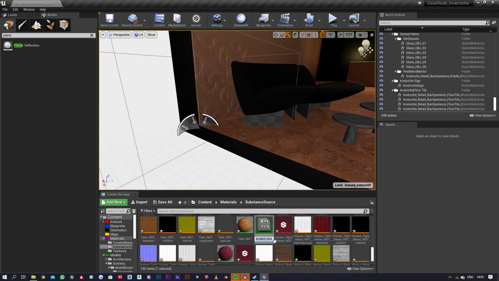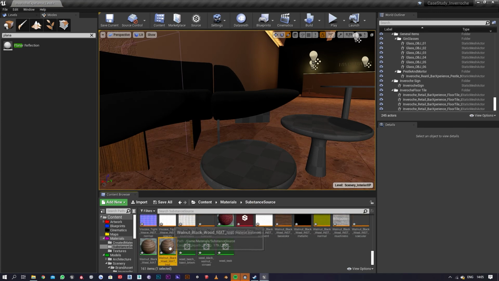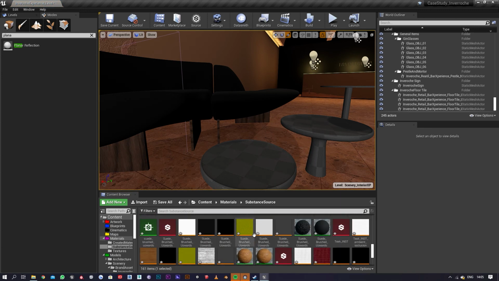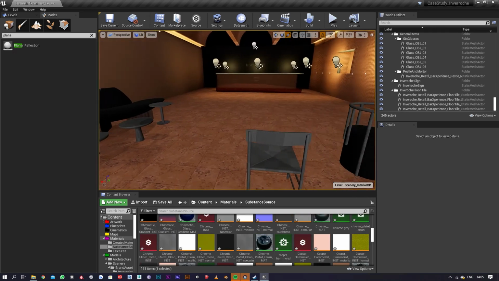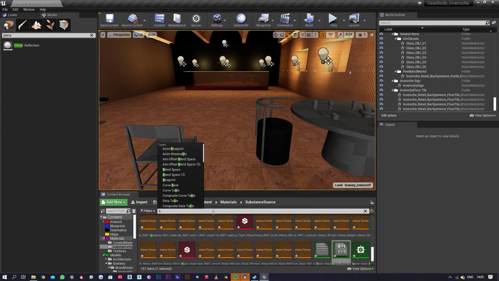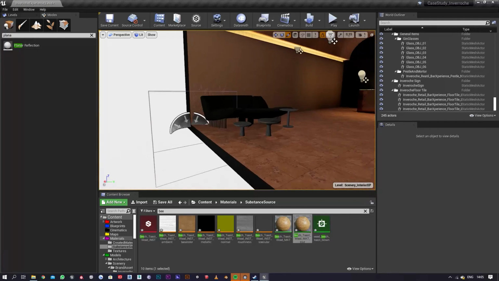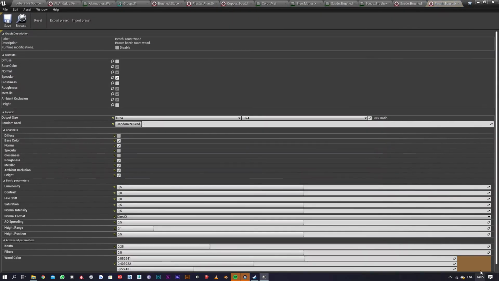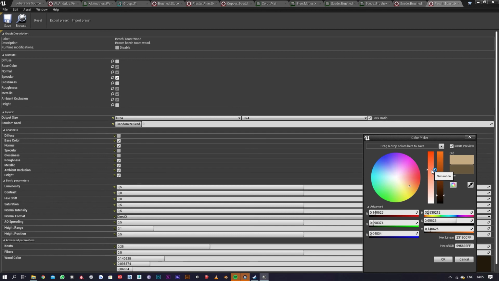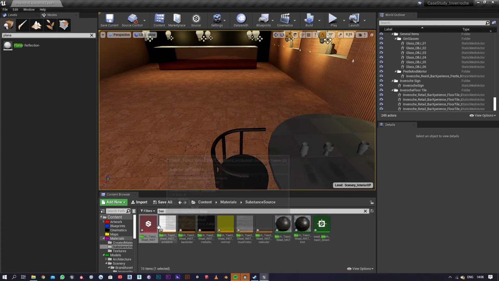Create a material instance. What is this? This is the teak. I'm not so sure teak's the right color I want to use here. I prefer the walnut black. I downloaded a peach. There we go, the peach toast. Let's throw that on there and there. And then let's change the color here to something a lot darker, warmer. It's too dark.